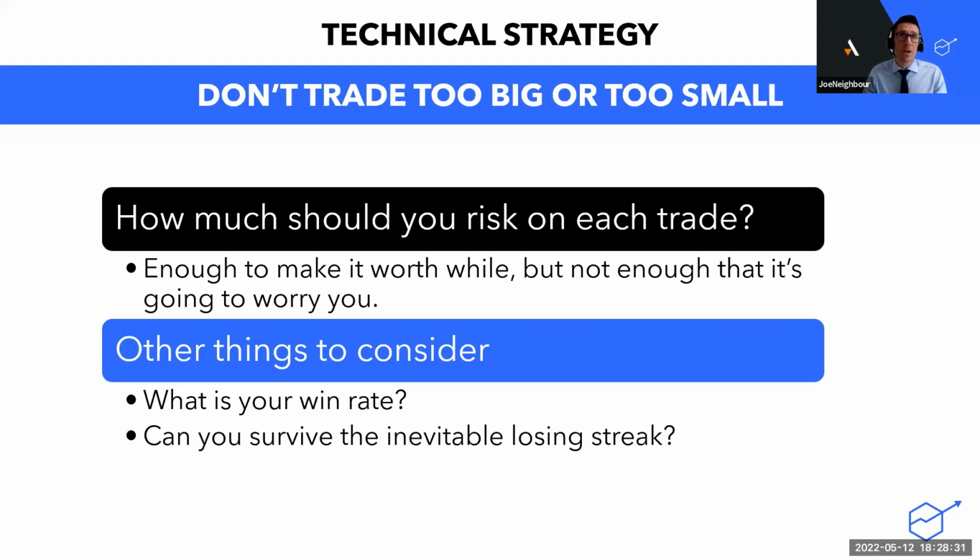First of all, we want to make sure that the amount that we're risking makes the whole process worthwhile. At the end of the day, there's risk involved. And if we're going to take risks, we need to make sure that when we're rewarded, it makes a big difference to us, or it's important enough for us to do it in the first place. But also we need to make sure that that risk number isn't too much that it's going to worry you.